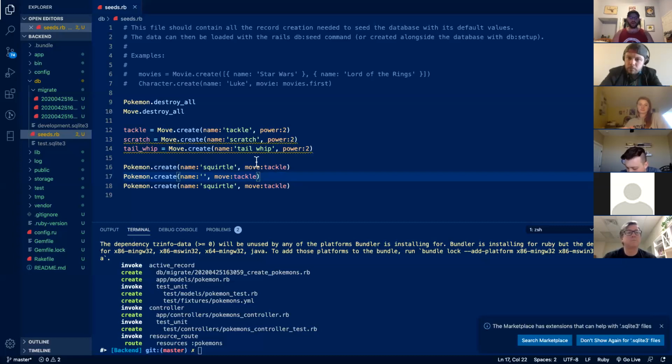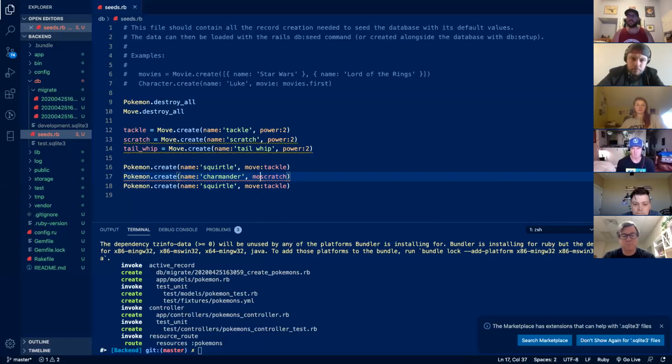So let's go Squirtle, Charmander. What's Charmander's main move? I think it's scratch, right? Yeah. And then go Rattata. What am I missing here? Not working.